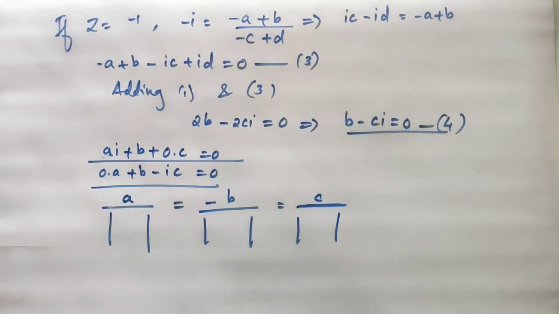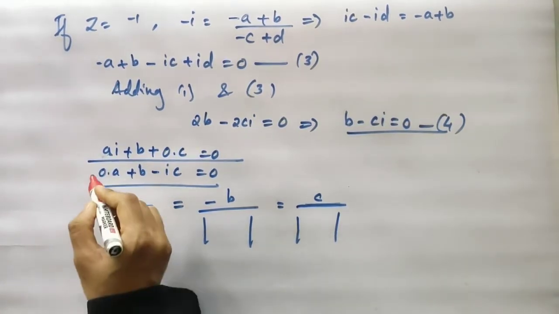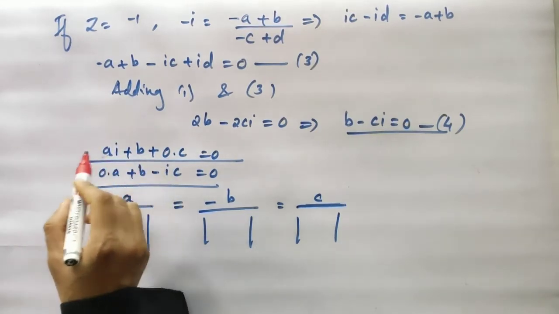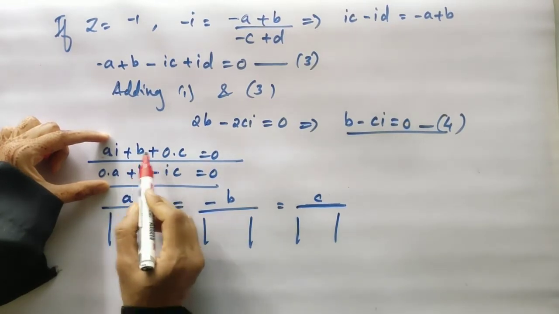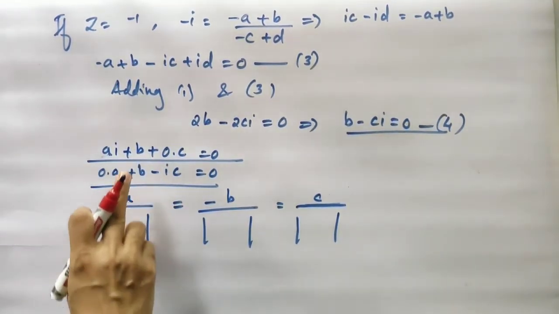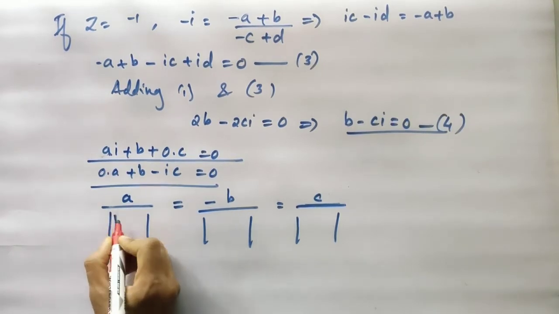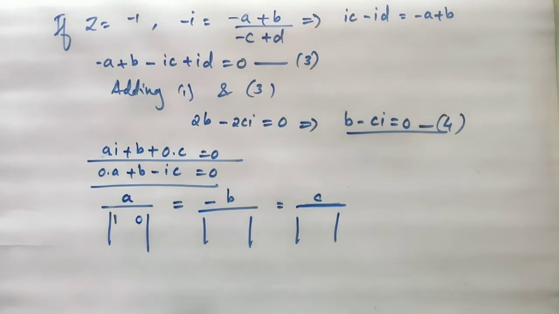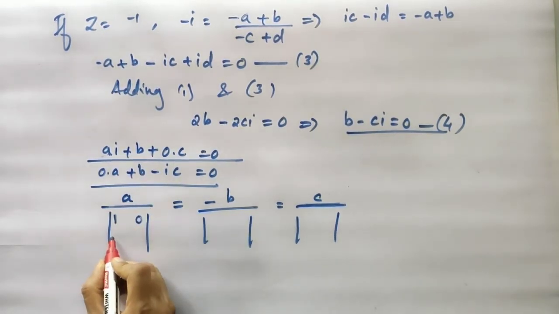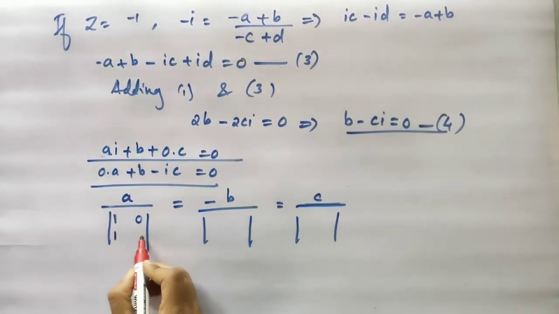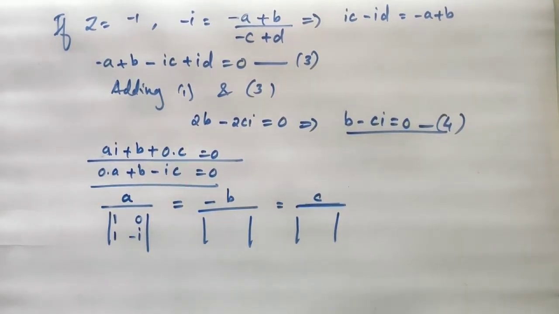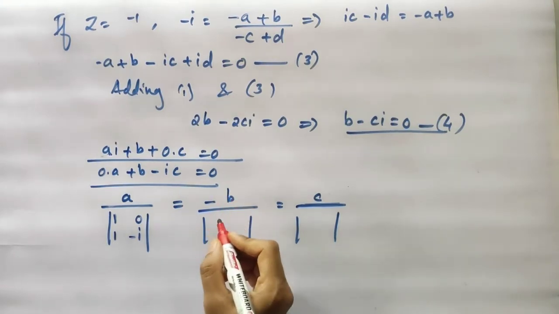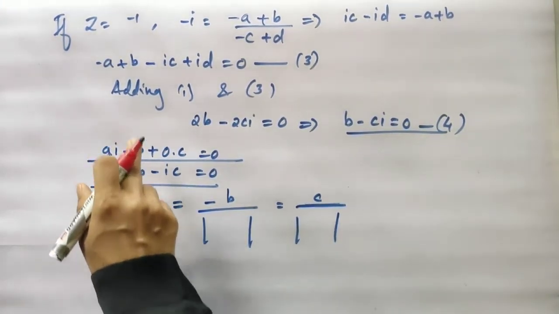Now to write the determinant or the denominator for A, we'll leave the column of A. Look at the equations, forget about this. Write the coefficients of the other two unknowns in the determinant. The coefficient of B from the first equation you write here, and in the same row the coefficient of C, 0. The next row of the determinant will be the coefficient of B from the second equation followed by the coefficient of C in the same equation, that is minus i, like this.